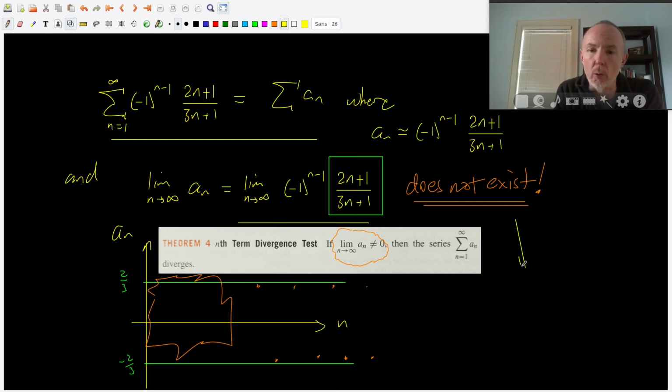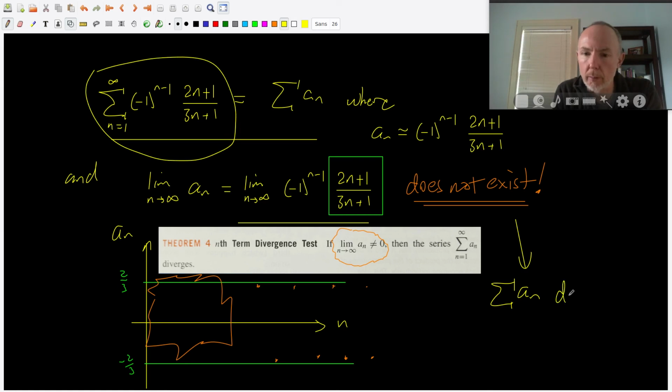The limit's not 0, and that tells us that this summation that we started with, this full thing up here, does not converge. So in fact, not only does it not converge, that means it diverges. So we can see that this diverges, and I'm deliberately pulling back some information here about the earlier tests we talked about, because they're important to bear in mind. The fact that the limit of the terms is not 0 means that the series can't converge. So alternating series, not alternating series, this test doesn't say anything about that. It just says if the limit of the terms does not go to 0, then the series diverges.